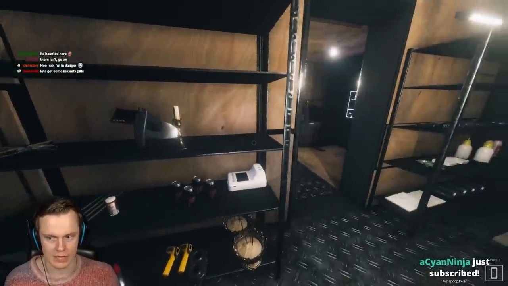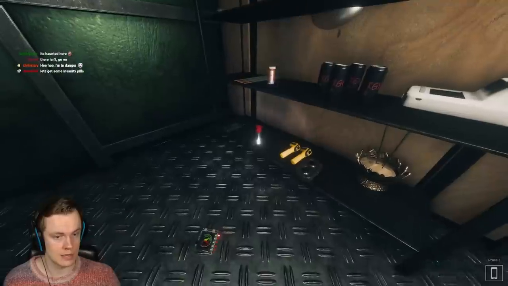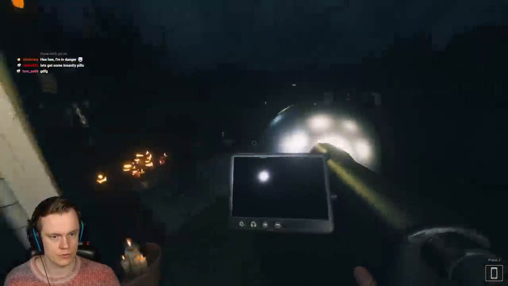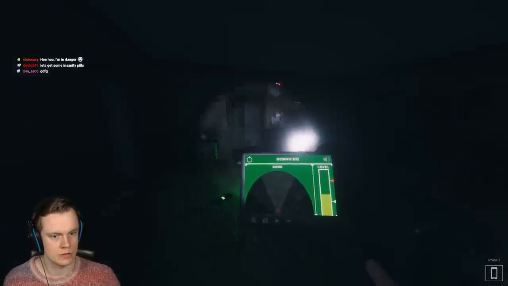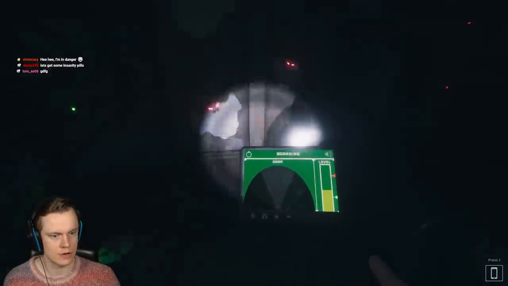Cyan Ninja, thank you for the 10 months. Okay, we need this. We need this. And we need a paramic. Okay, here it goes. Hello? Can you give us a sign? It's over here.